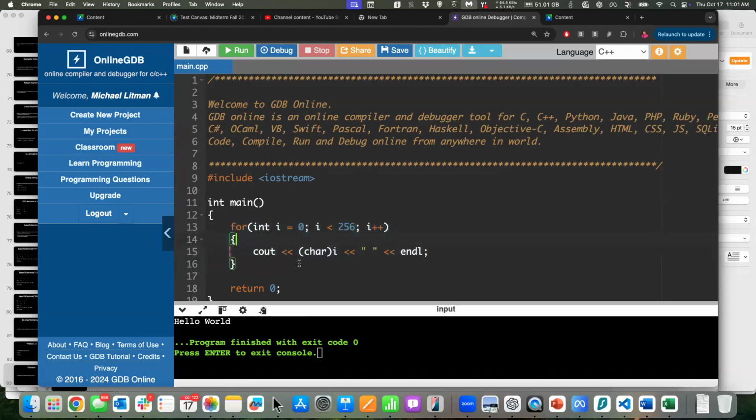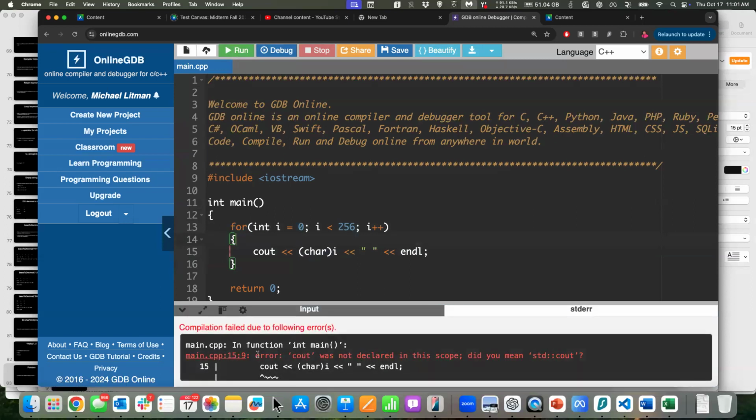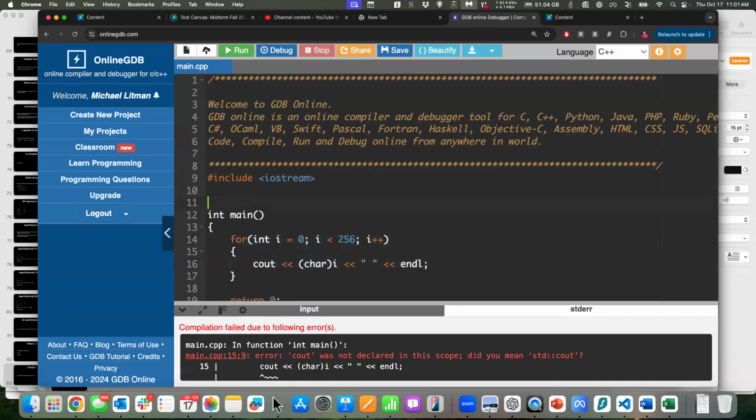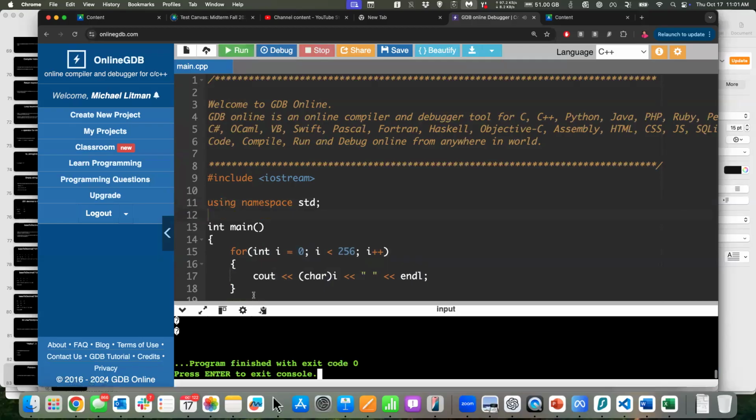If we wanted to, we can put the number before it, but let's just see it go through the whole ASCII chart. Now, what we'll probably see is a whole bunch of spaces in there. Because there are things on the ASCII chart, like smiley faces and playing cards and stuff like that, that this terminal down here probably doesn't know how to show. It's not capable of showing it. Oh, I need using namespace std. We even got some beeps there because it tried to deal with some characters that it couldn't. So there we go.